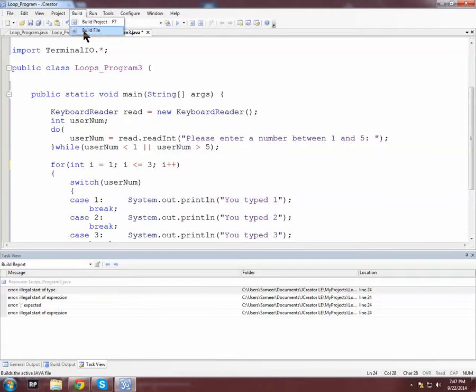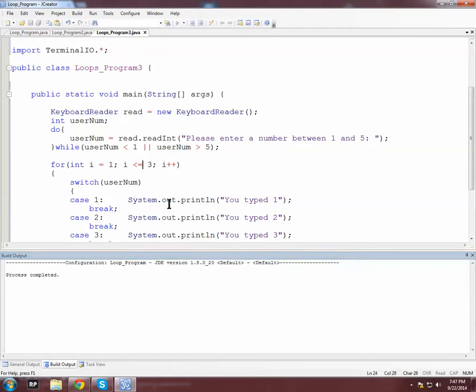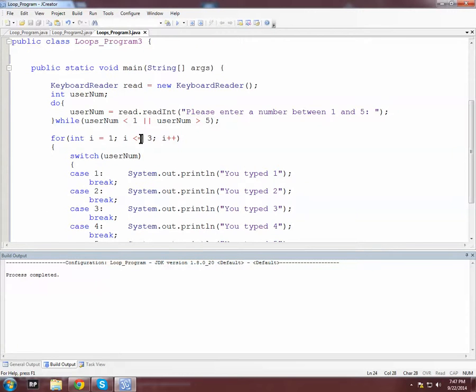I think that's what was wrong. Yeah, see, I just switched the equals sign and the less than sign. The less than sign goes first because it's less than or equal to, so just remember it like that, I guess. Yeah, it's easy to make mistakes like that sometimes.